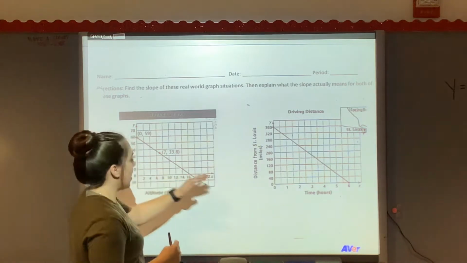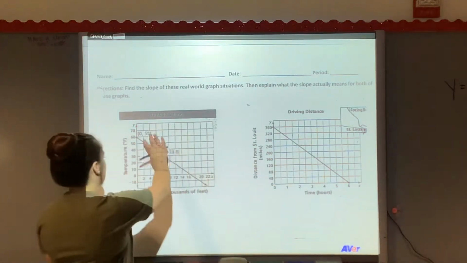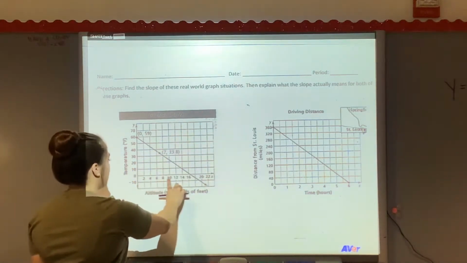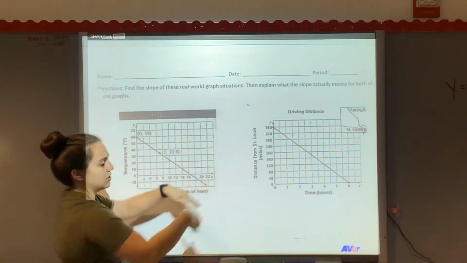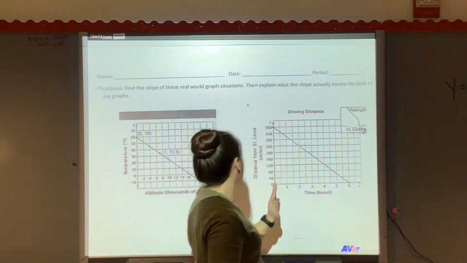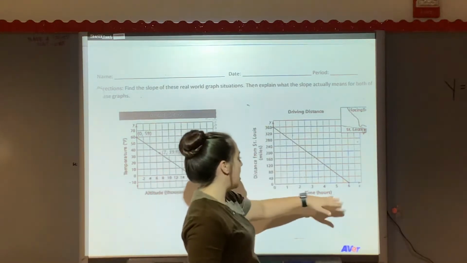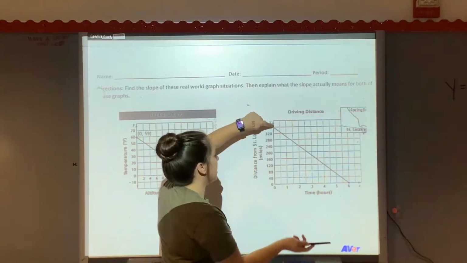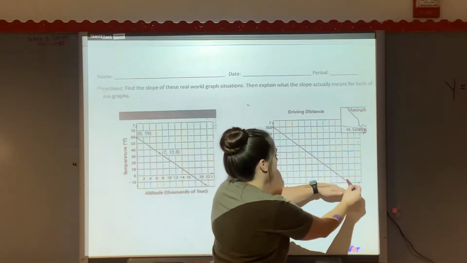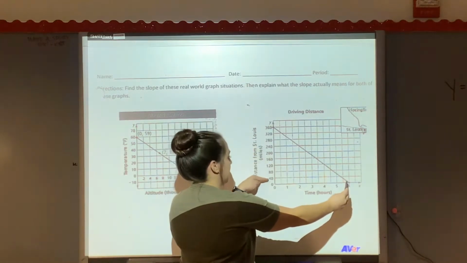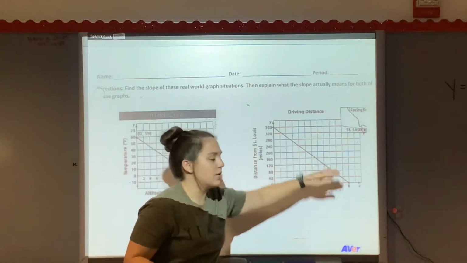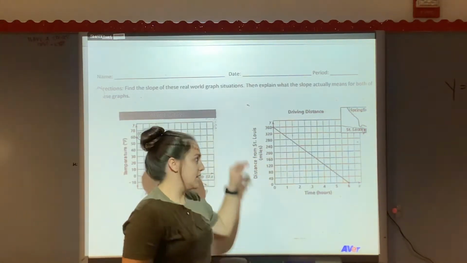So first of all, these graphs are kind of telling a story. For instance, this one says when the altitude, that means how tall you are in the mountains, gets higher, your temperature is decreasing, which is why we see snow on the top of mountains. And this story over here says driving distance from St. Louis times an hour. So it looks like they're really far away from St. Louis, which is a city. And as they drive, as time goes on, they get closer and closer. That's why the distance is becoming less and less. So it looks like these rate of changes are going to be negative rate of changes because they're going down.